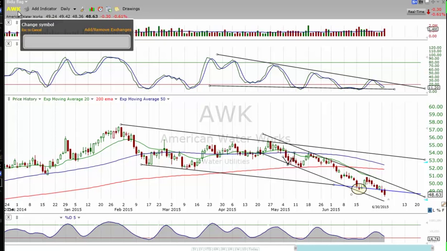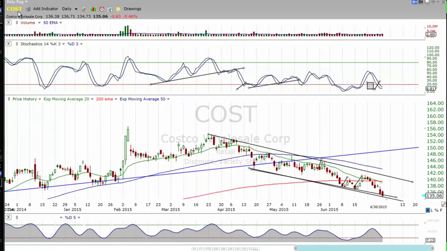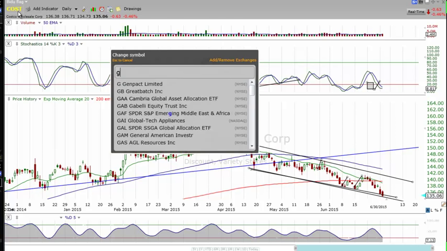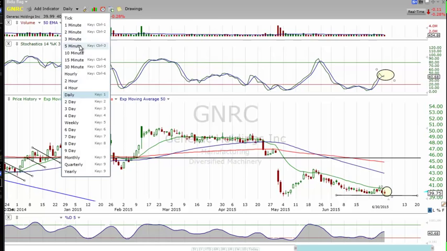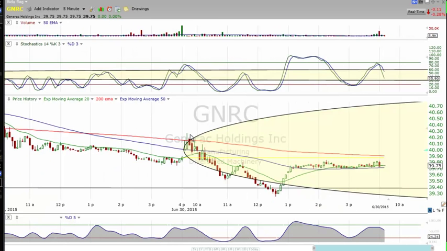But something I'll definitely watch tomorrow is Costco on the focus list. As we come down to that lower trend line, we're oversold, quality name. And then GNRC, maybe seeing that divergence here. This is really the only real big divergence I'm seeing. We took out the lows today. We didn't really cross back over here. It looks like we're going to maintain the momentum to the upside. And take a look at a fast 5 minute. What did that show? We gapped up, we pulled back, we chopped around. I like it. I like this one.